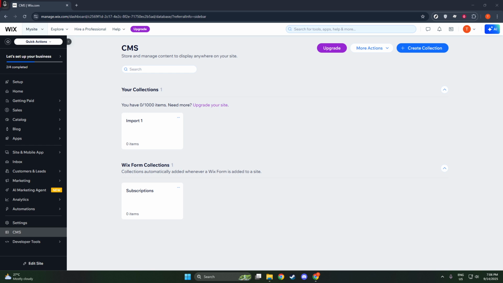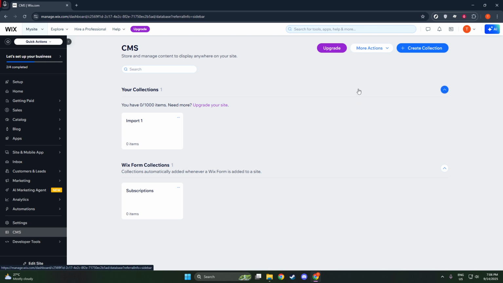First, you'll want to access the Content Management System, or CMS, within your Wix site. To do this, head over to your site's dashboard. Once you're there, look for the Content Manager. It's your go-to place for managing all the dynamic content that your website will display. By centralizing your data in the CMS, you can efficiently organize and update information without having to manually change each page.